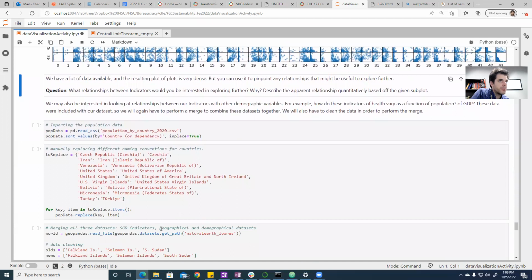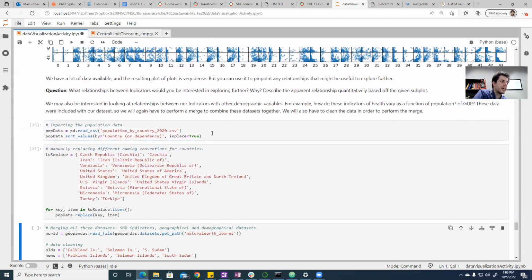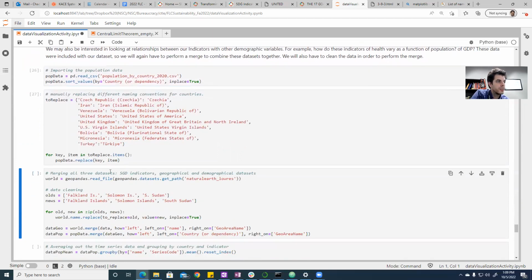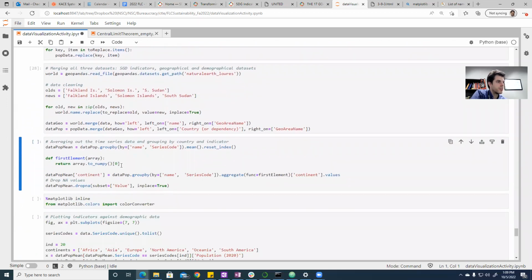But before we do that, before we plot trends against each other, I thought we would plot one against population. Now I've included some population data for you. And just like the previous analysis, we're going to have to clean up the data first so that they use similar nomenclatures. And then we're going to have to merge the data sets. And that's what I do here. I merge them for you.